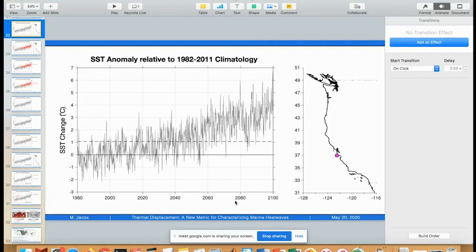It didn't last as long, but it also doesn't look like it was nearly as impactful. So, thinking about why that might be, from just the persistence of it, to the depth penetration of anomalies, to what also is going along with those anomalies, the biogeochemical signatures that go along with temperature anomalies, or things besides temperature that might drive marine species responses, I think are of a lot of interest and are key to furthering our understanding of the impacts.